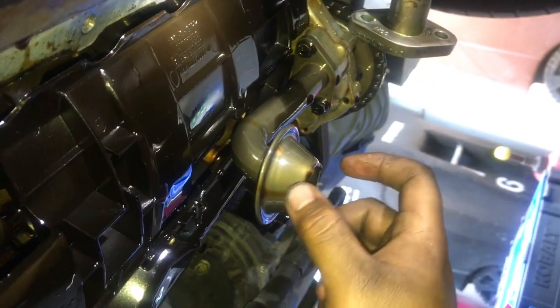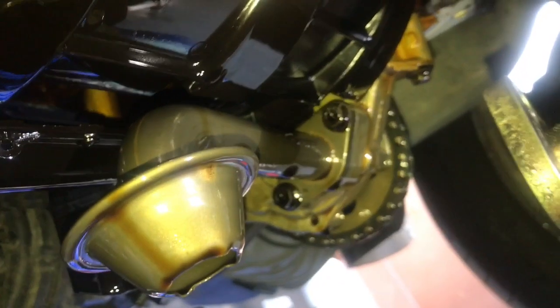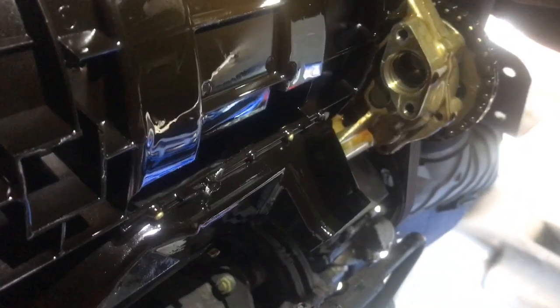So yeah, now I'm gonna take off this little pickup tube and clean it. For the pickup line, it looks like it's two 10 millimeters. Let me grab my 10 real quick. Yeah, it's a 10 millimeter for sure. With those two 10 millimeter bolts removed, it's just gonna come off like that. Got a little bit of oil, so make sure to drain that. Put it aside. I'm gonna clean it with some gasoline. It's the typical way that I read online. So put it aside, and I'm gonna grab a little blade and then wipe off any RTV silicone that's around here where the bolts go, any of the seal, and then I'll be ready to put the new one in.